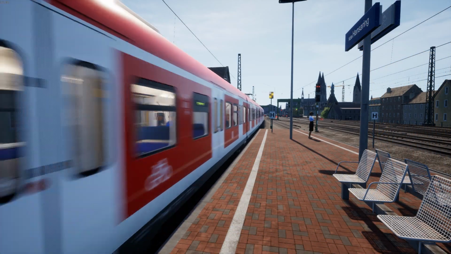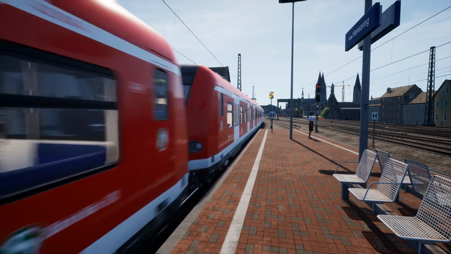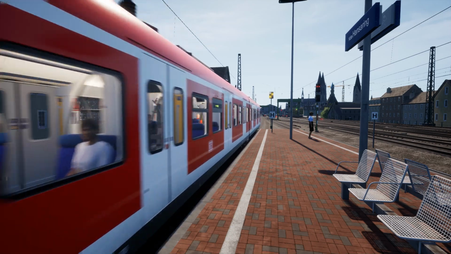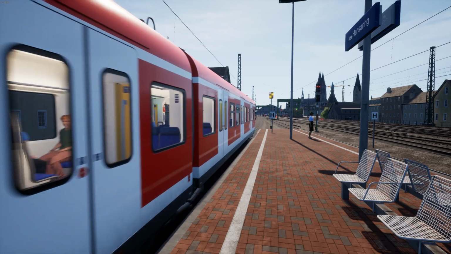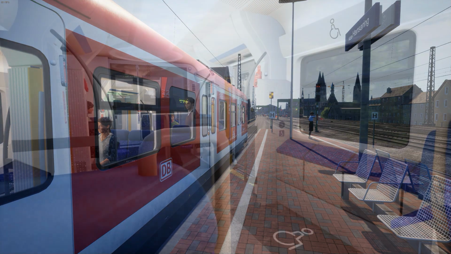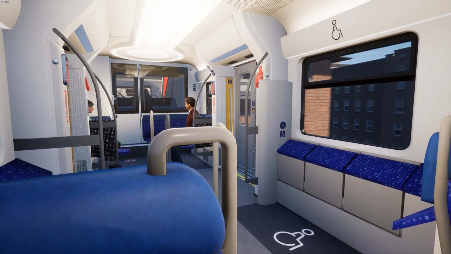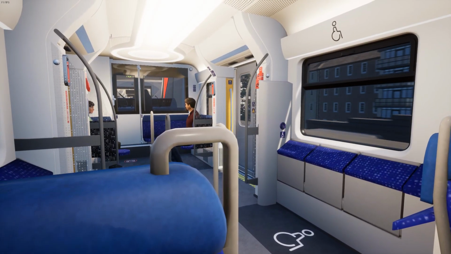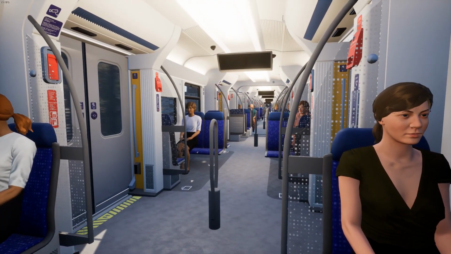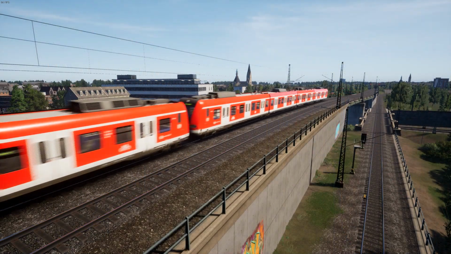Looking at some of the reviews on Steam, I found out that this is apparently the wrong variant of the BR423 for S-Bahn Köln services. I saw that the München variant has what appears to be a refurbished interior, but I don't know enough about the BR423 to verify if this in-game Köln variant is accurate or not. Even if it's not the right variant, it's still the right type of train for this service.